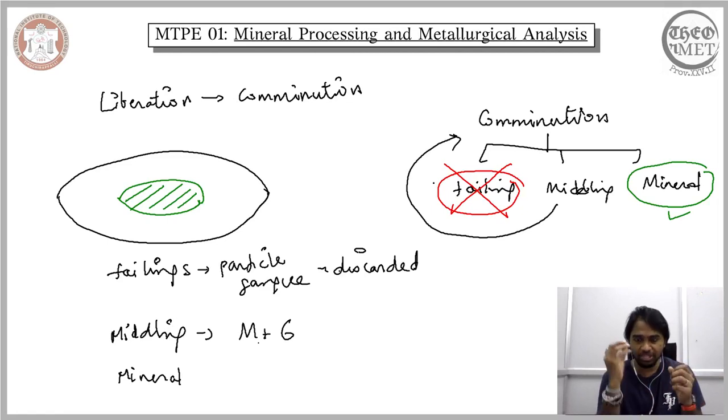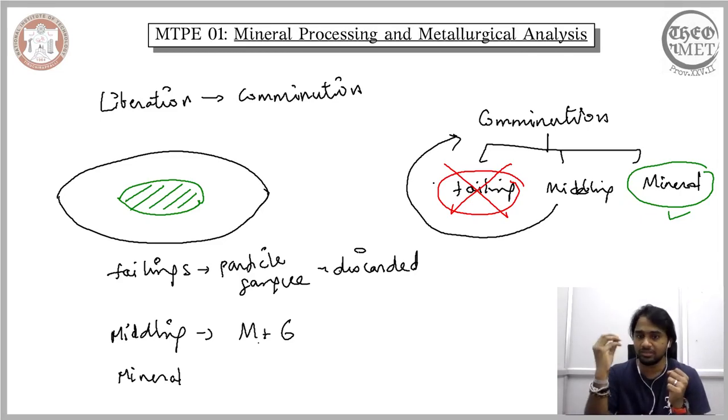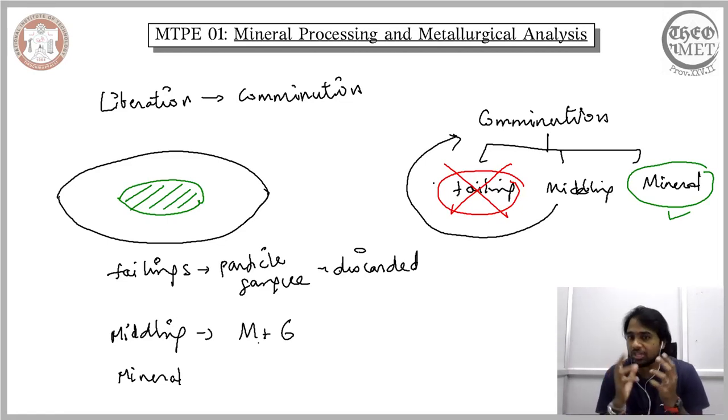The first aspect is the amount of mineral that is being liberated. We saw there is a way to quantify it, called the degree of liberation. So we need to understand what degree of liberation we are able to achieve through this particular process chain. Secondly, to achieve this degree of liberation, how much monetary resources is being spent. And thirdly, we cannot keep on reducing the size of the particles, even though it might increase the degree of liberation, because it affects the ability to handle the fragments, and therefore this factor of handling the fragments comes into play. So we need to consider these three factors when we are planning the process chain of the liberation.